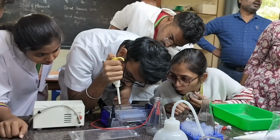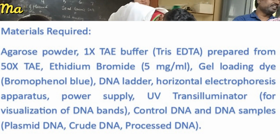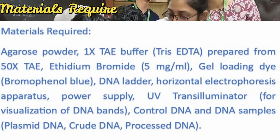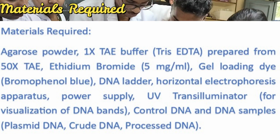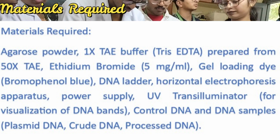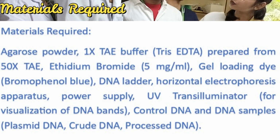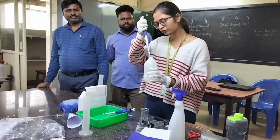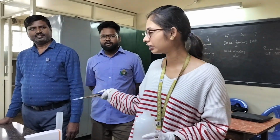Materials required for gel electrophoresis are as follows: agarose powder, TAE buffer, ethidium bromide, DNA ladder, horizontal electrophoresis apparatus, power supply, transilluminator, control DNA, and DNA samples. The protocol for gel electrophoresis. In the first step, we are preparing 1% agarose gel.